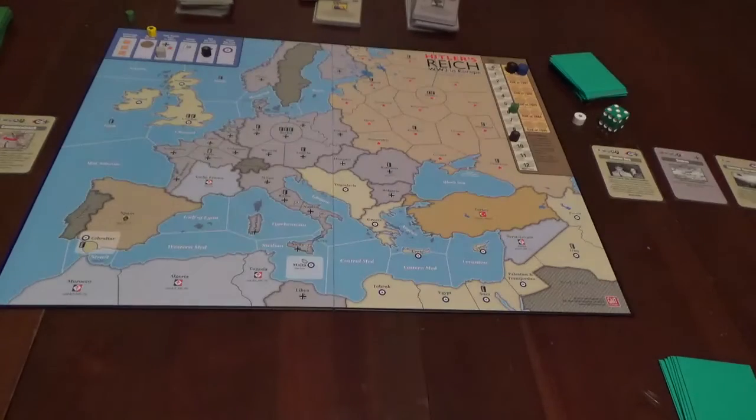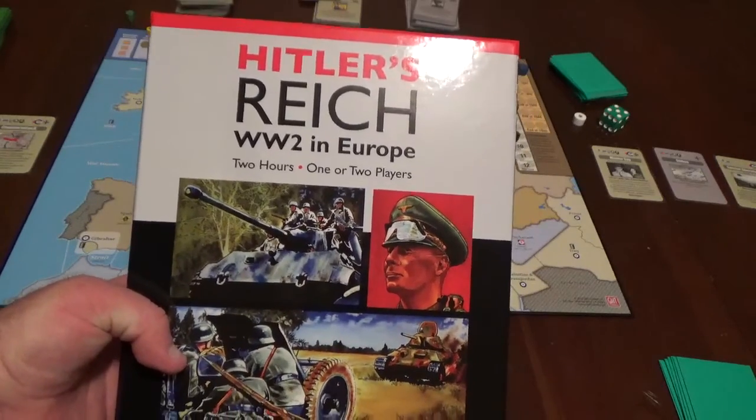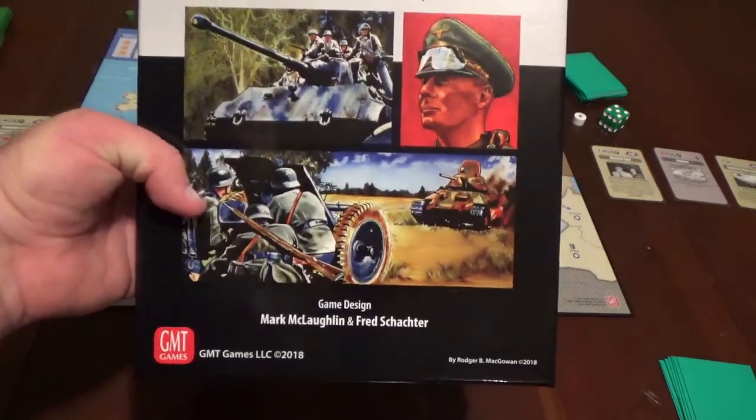On today's episode, we are going to be taking a look at Hitler's Reich, which just came out from GMT Games, World War II in Europe. Game designed by Mark McLaughlin and Fred Schachter. Hope I'm pronouncing his last name right.